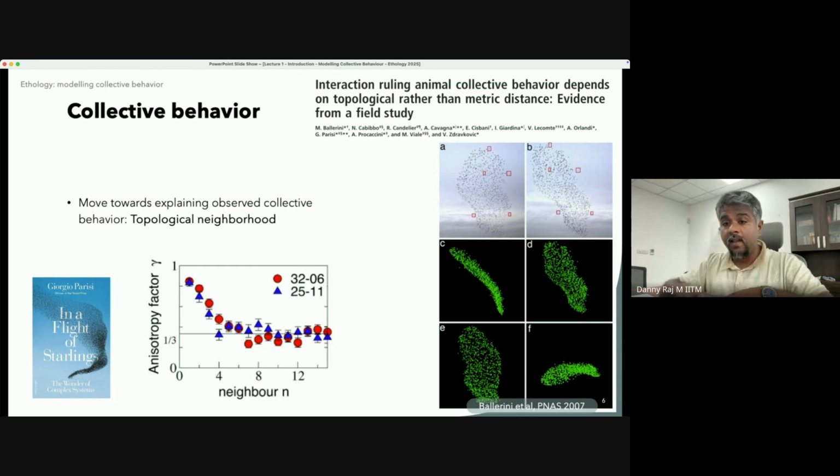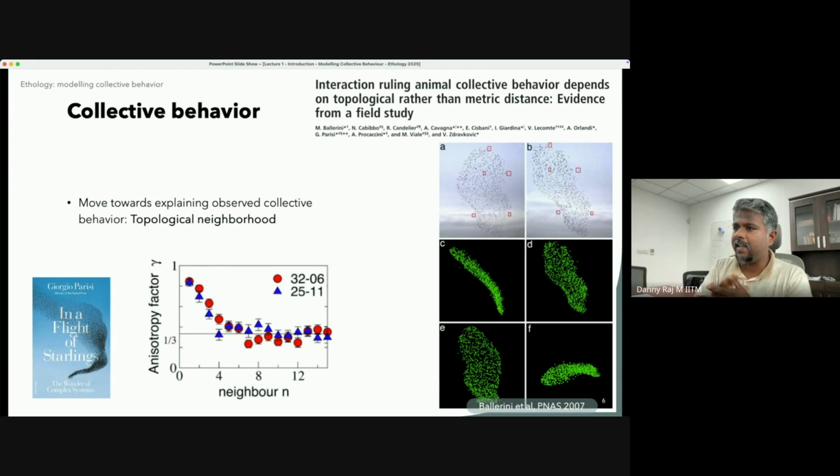But from there, we moved on to looking at topological neighborhood, where you now talk about interactions between agents but in select numbers. And this also makes sense from an ethology viewpoint. Given that the cognitive load that these animals can take is limited, packing many birds within a metric distance is going to be of no use for them. They cannot take in so much information. So on average, all that they process is information from 7 neighboring birds.